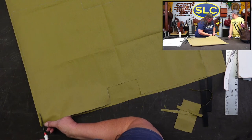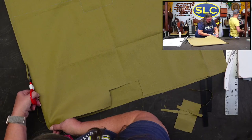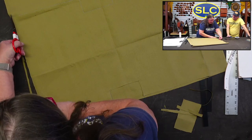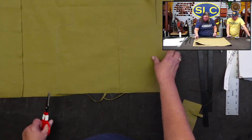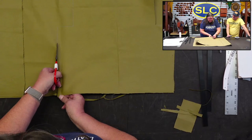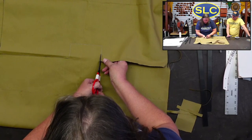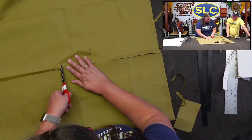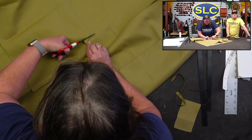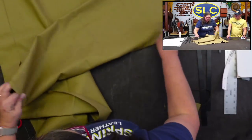While Terry works on that, I'll put the little tote up on the wall behind us. If we do the pocket we talked about, we'll want to sew that in first before sewing everything else together. You can get your placement, then trim it down. I'm making it the exact size because the quarter-inch seam allowance won't be bulky with this lightweight canvas — there won't be any issues with it whatsoever.